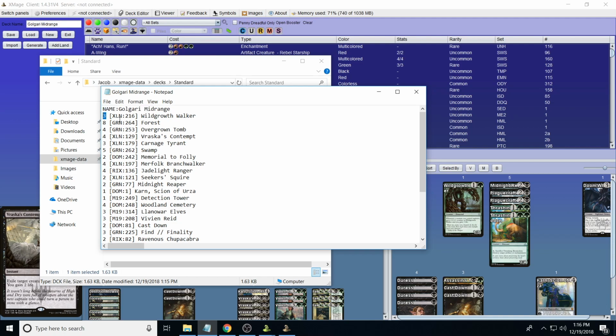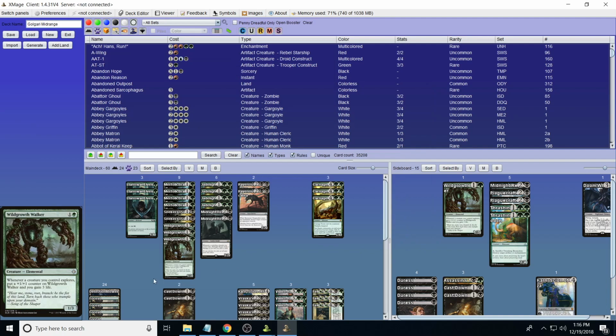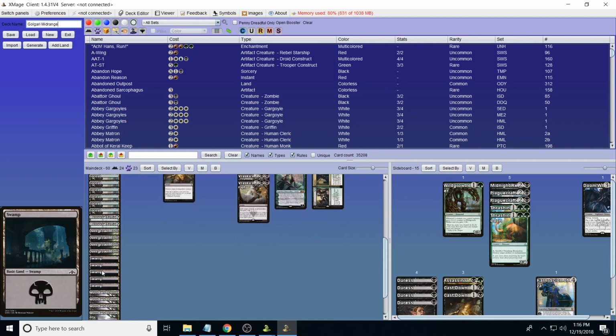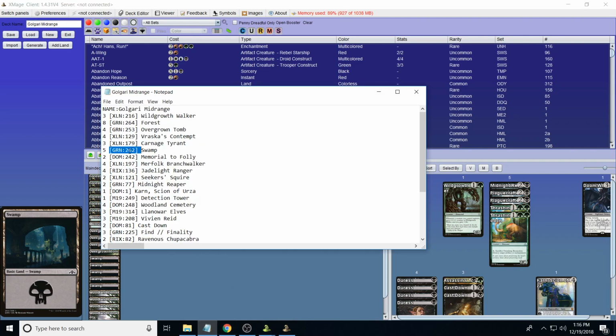Okay. Now it has a slightly different format than the MTG Goldfish version. It has these brackets right here. This is the set and then the card number. If you wanted to change what set, for instance if you wanted to change the swamp, you could change the set and the card number. If you get these right, it'll change the image of the swamp. So here, these swamps are the Guilds of Ravnica swamps, specifically card number 262. So if you wanted to just change it in the text file, it'll update when you import it here.